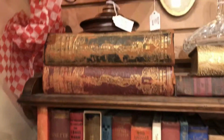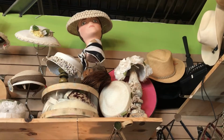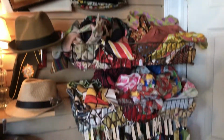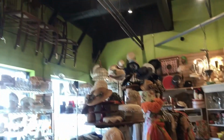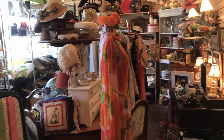One thing that I noticed here, and in a lot of places, is that a lot of them are Minnesota themed, which is great because we're in Minnesota. They definitely took that to heart, and, well, not all of them, but a lot of things are by older Minnesota stores or from Minnesota, which was kind of cool to see. So at this point, I am wrapping up my trip for the day.